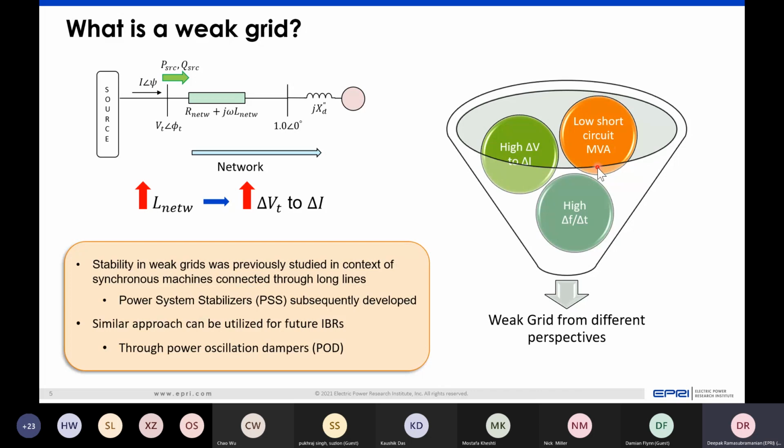It has actually led to the development of power system stabilizers because the excitation systems would try to maintain synchronizing torque, but they would lose out on damping torque. And then we would develop power system stabilizers in order to stabilize that network. And a similar approach can be used for inverter-based resources through power oscillation dampers, but there are other nuances involved there depending upon whether it's a reactive power-based damper or an active power-based damper. And some of that can be quite complicated to design and even complicated to control. But that's where evolving research is required in this notion of damping out oscillations and increasing the stability in a weak grid.